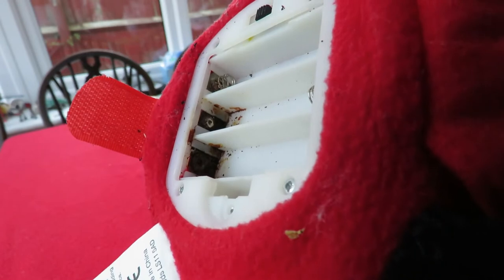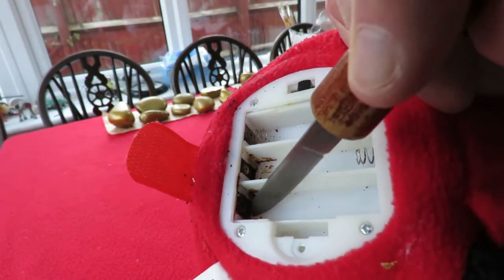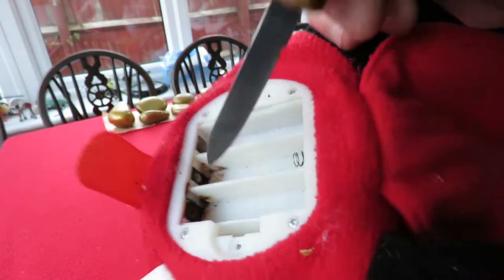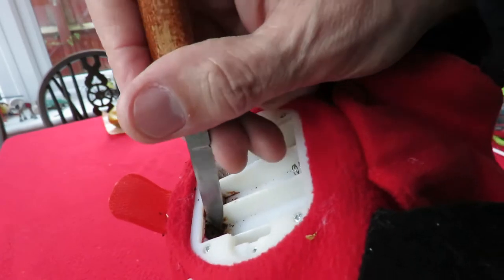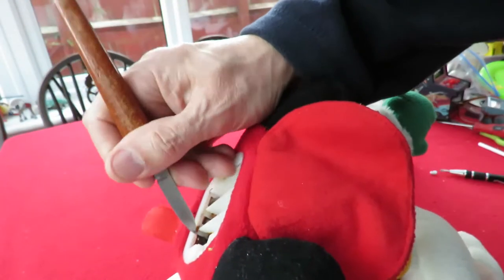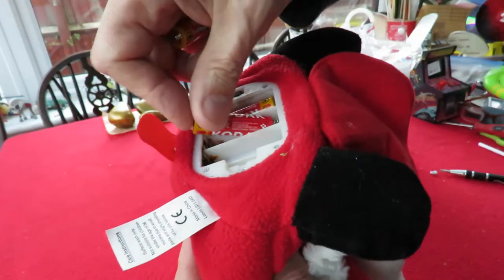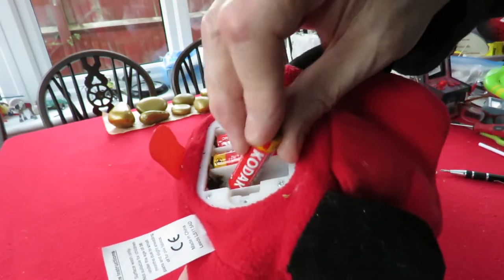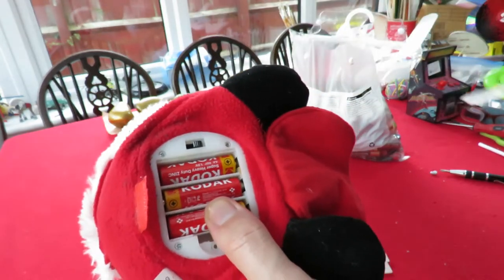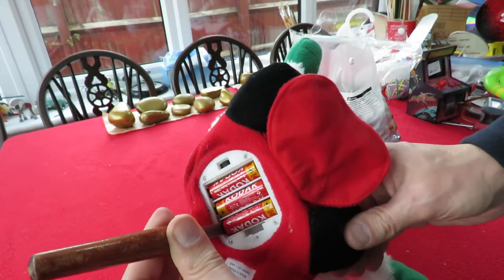Well, this one's going to take a bit of extra work because the spring at that end is completely corroded. In fact, as you can see, it's disappeared. It should be like that one and that one. So I have to have a look, see if I've got anything I can replace it with. Might be able to jam something in there just to make contact. Yeah, I need to jam something metallic in there just to see if we can make a temporary contact. Nah, I'm gonna have to do a little bit more work. No quick fix on this one.